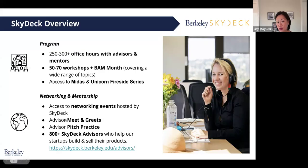For those startups going through the accelerator program, there's usually 7 or 8 dedicated meet and greets. A meet and greet is a speed networking session where it's usually 2.5 hours, and you meet advisors or mentors in 20-minute sessions back to back. Within that first 4 to 6 weeks at SkyDeck, you should expect to meet somewhere between 45 to 60 advisors in one-on-one meetings. And we match you with 3 dedicated key advisors that end up working as your champions throughout the entire duration of the program.